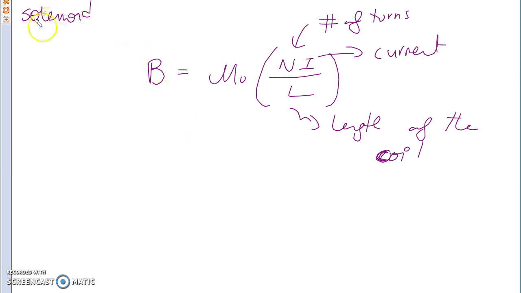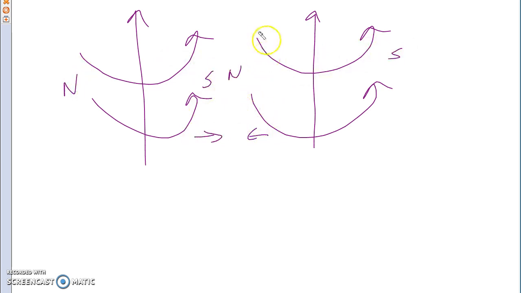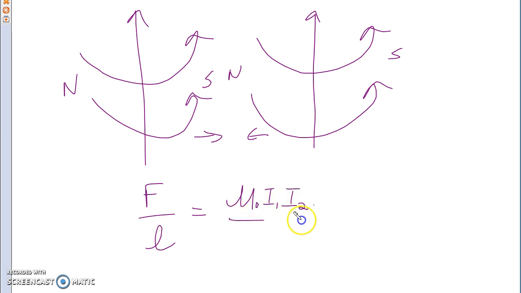All right, the last thing that we talked about here was, if I have two wires, of course without their insulation on it, I'll have, as I said, a magnetic field around both of my conductors. So imagine if this was north, this was south, this was north, this was south, then both of the wires will attract each other. So there's a force between the two wires when there is a current. And what is this force? Well, to calculate this force, we would say F over L equals mu naught I1 times I2 divided by 2 pi d.